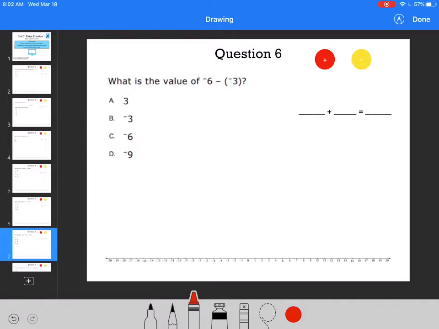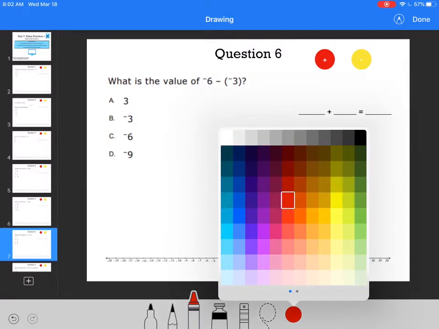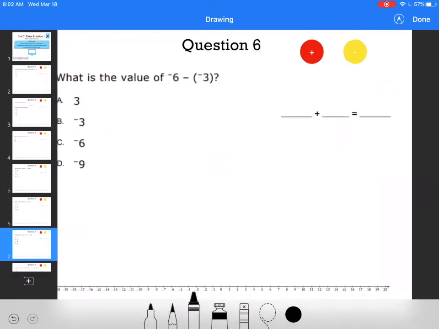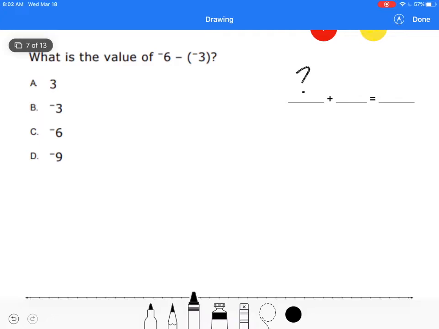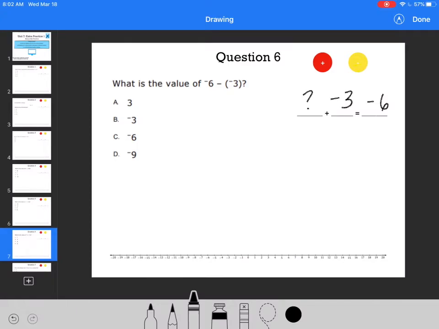All right, for this one, it says, what is the value of negative 6 minus negative 3? So I'm going to change it to an addition equation. So I'm just rearranging where my question mark and my negative 6 are. So I have to think, what do I have to add to negative 3 to get negative 6? So if I want to use the dot concept, I want to use the 0 pairs, and I've got 3 negatives right now. I want to have 6 negatives. So I'm going to have to add, because they're all the same color, so I don't have to create 0 pairs. I'm going to have to add 3 more yellow dots so that this is equal. So I added -3. So -6 minus -3 is -3.